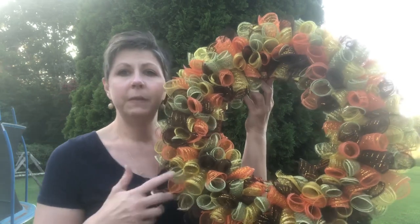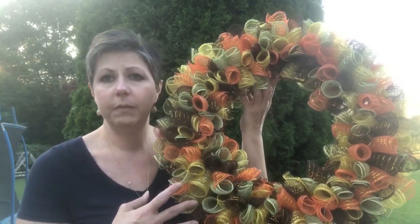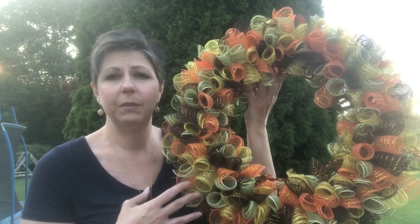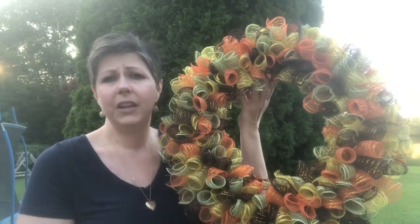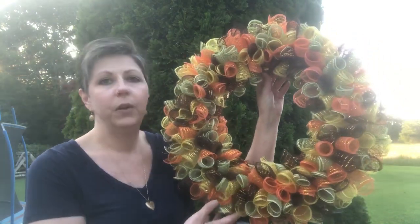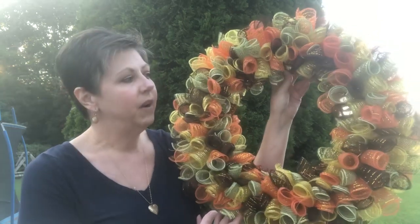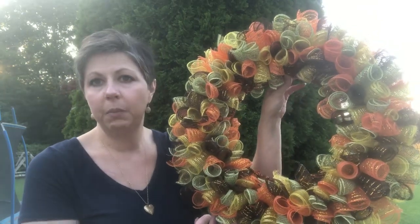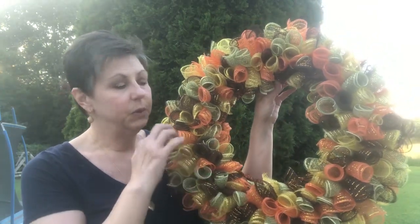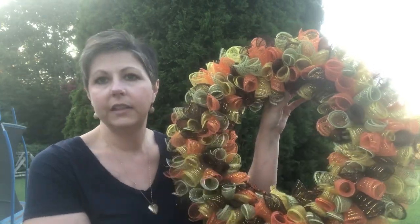Now, for something that's this colorful, I'm probably not going to add a whole lot of embellishments to this, just because I feel like it might make it too busy. And some of the extra things could get lost in here. I think just putting a sign on it and maybe a bow in the corner will be enough to complete this. Now if I was using just 1 or 2 colors, then I probably could add some. You could put some bows in here somewhere. You could add fall leaves, lights, all kinds of stuff.